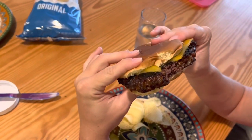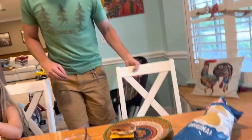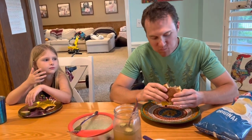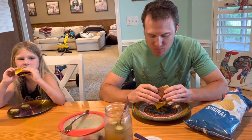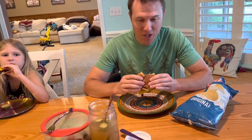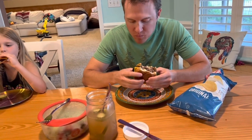Oh, emu cheeseburger — digging it, yum! It kind of reminds me of venison. Emu burger, yum! It's super good. It's not like chicken at all. I dig it — it's really like a soft deer meat almost, but it's not gamey. Not gamey, super tender. We did stuff it with burger topper, starter, onions, cheese, and bacon, but it's really mild. I was thinking it would be stronger, kind of like lamb maybe — but no, it's pretty mild.